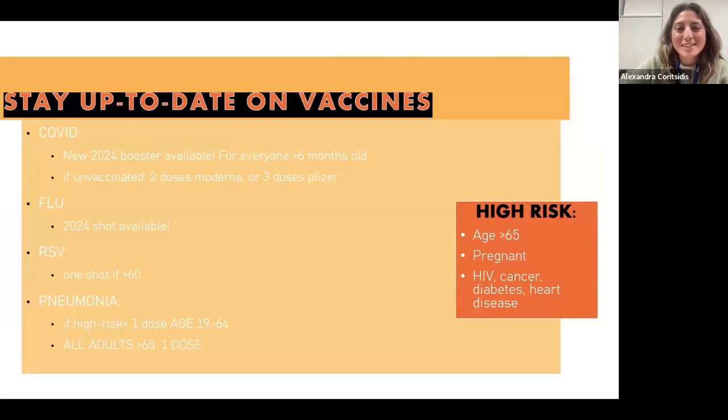And then just one last plug for vaccines. Thankfully, I think we're past flu vaccine administration at this point in this season, and it seems like the flu rates are going down, but it was a really bad winter for flu. So definitely make sure if you didn't get it this year to get it next season when it becomes available again in the fall. Same for COVID. Make sure you're up to date with your COVID shot and boosters.